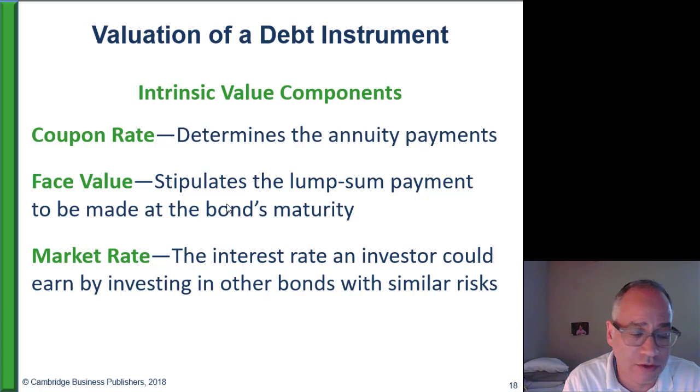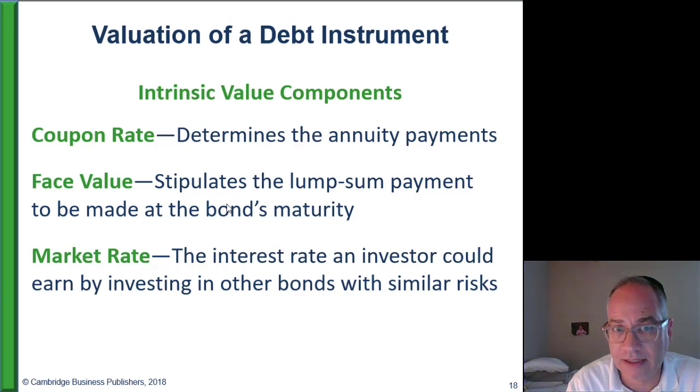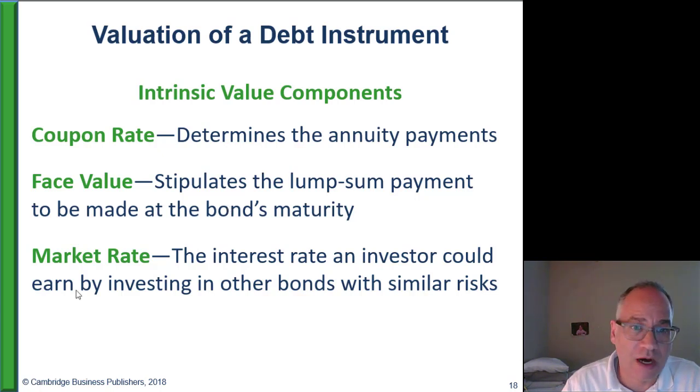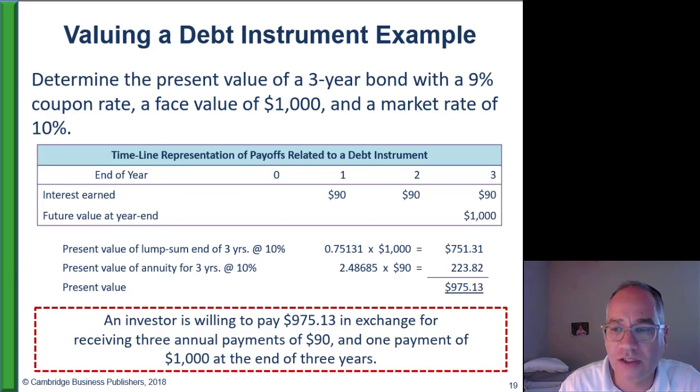and that can go in the other direction too. So if investors feel the coupon rate is a little too high because the debt is less risky than the coupon rate might indicate, then the market rate would be lower, and therefore the present value, i.e. the investment value of the bond, is going to be higher. So you can apply these present value formulas to debt.